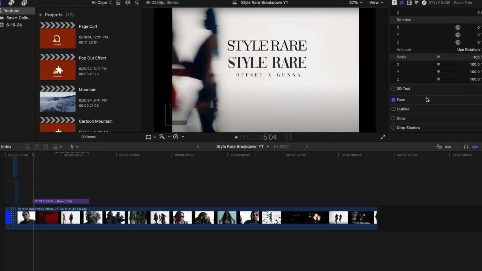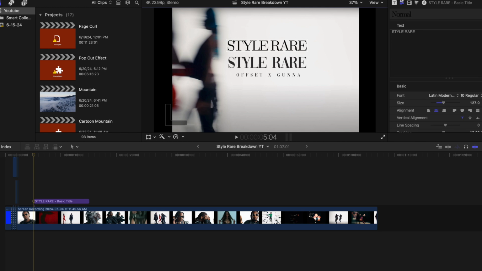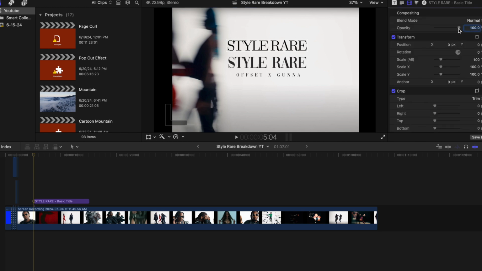You can add on if you want. You can add a little drop shadow to make it look really cool. You can add a glow if you want. If you can really tell, the color doesn't really match. It seems like they lowered the opacity. So I'm just gonna lower the opacity just a tad bit, just so it can match a little bit. Yeah, that looks like a better match.